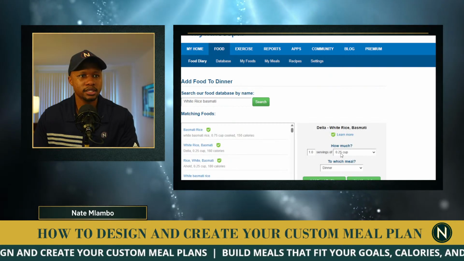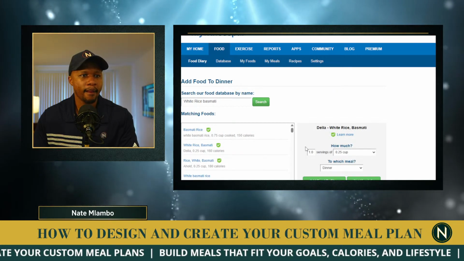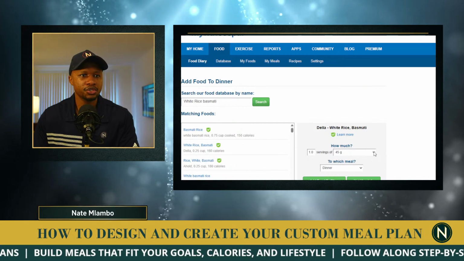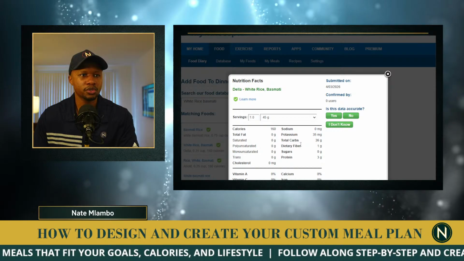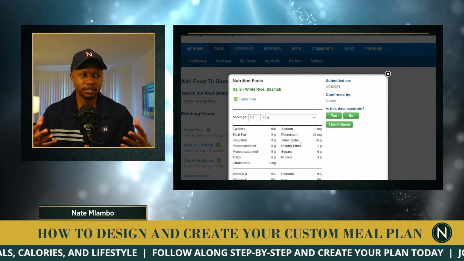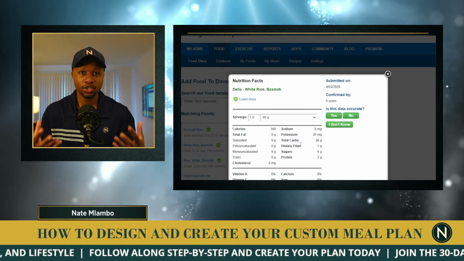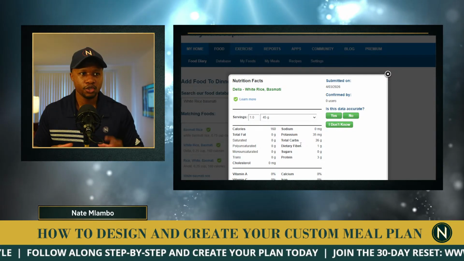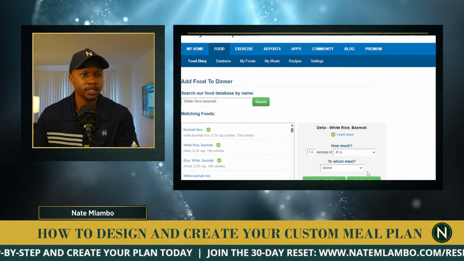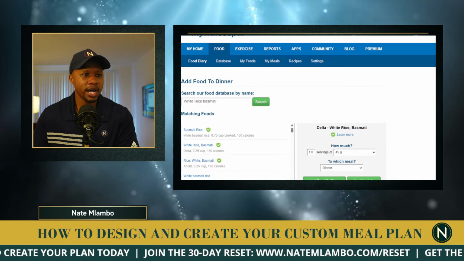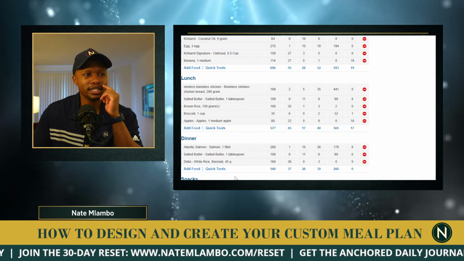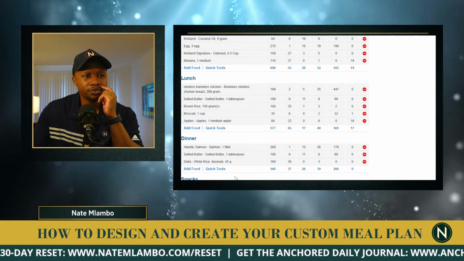This is one serving, 1 cup. This is usually uncooked. So that's a good thing to think about: is this cooked or is it uncooked? Because the weight for rice changes when you cook it, because it absorbs a lot of water. So you always want to make sure that you know if it's cooked or if it's uncooked. So I'm going to add to library, add to meal. So that's dinner.